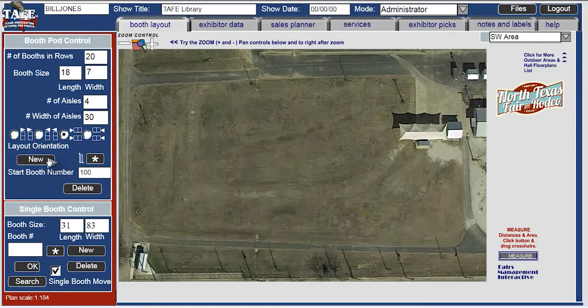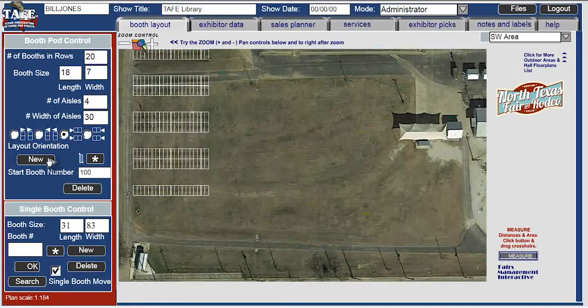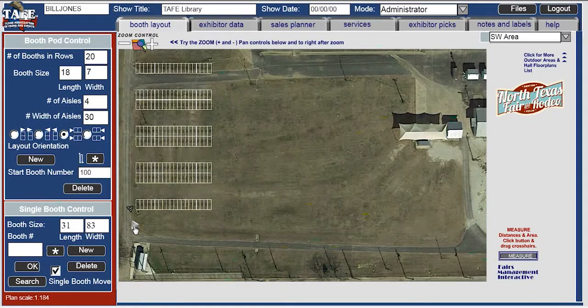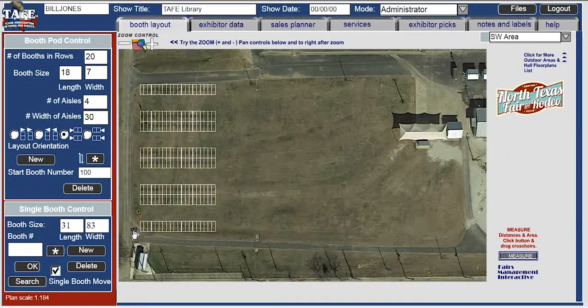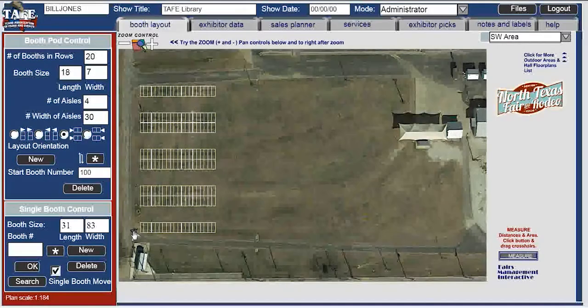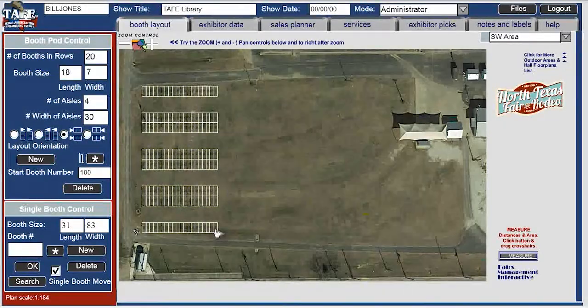We create the orientation for it, and there it is. There's one group. Now, these are already numbered, so your parking spaces are numbered, and we can actually click on the last parking space, pick up its number, and then make the next number for the starting number for the next group of parking spaces.